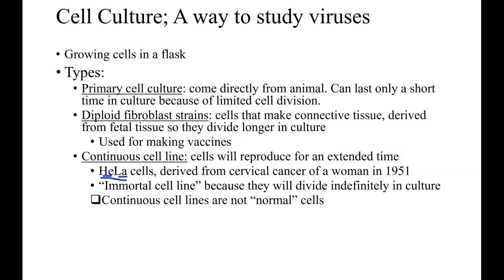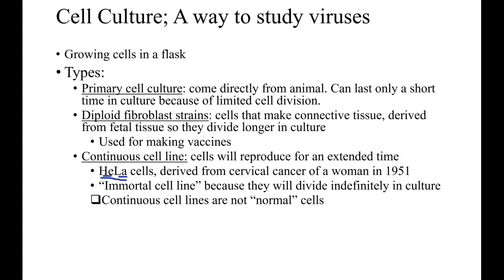Turns out she had cervical cancer. So they ended up taking a little excision of her tumor and sent it down to a lab for testing. At the time, there was a lab that was run by Dr. George Guy, who was doing some work on continuous cell lines. And so when these cells actually hit his lab, these were the first cells that he was able to grow in culture, and they became an immortal cell line.